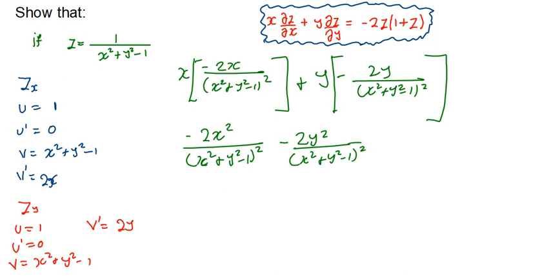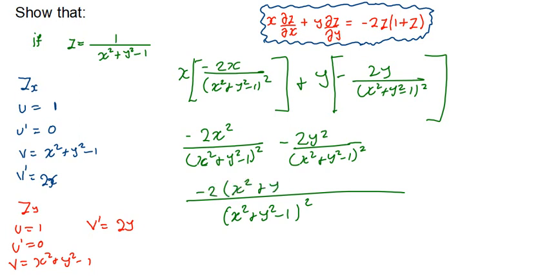So what we observe now is that these are two rational expressions, and you can make it a single fraction. This is much more straightforward because the denominator is the same for both, so you just write it the way it is: x squared plus y squared minus 1, squared. Then for the numerators, I'm going to factor out the negative 2 and say I have x squared plus y squared. So what I have here and what you have here is one and the same thing.